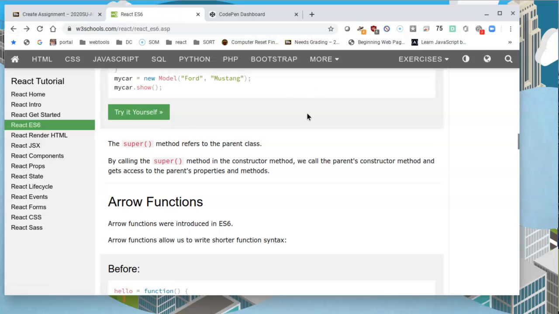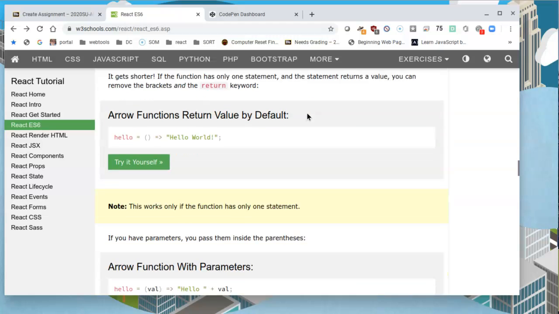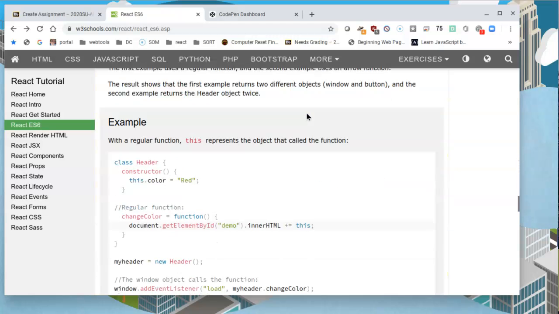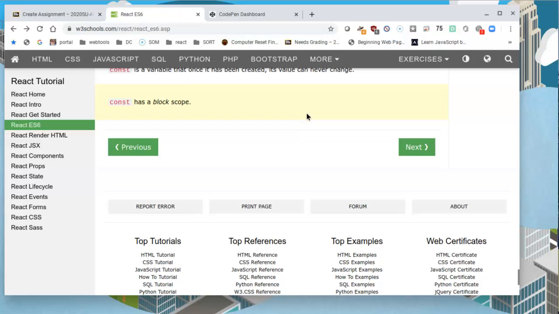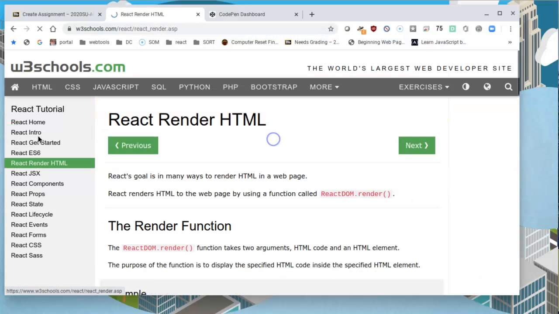That's just something that they wanted to add here, just to let you know that there are standard libraries out there. React is a very specialized library, and that's fine. That's all we're interested in, and we're going to be using small elements of it. But in order to learn all that, you would really need to take an additional 2, maybe 3 classes. This is just an introduction to what React is, and this is just a lesson in the class. So I'll skip then to React Render HTML. That's what this exercise is going to be about.